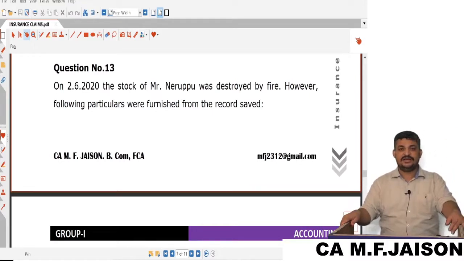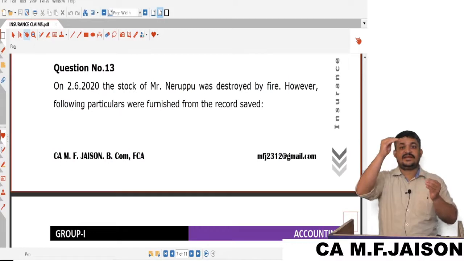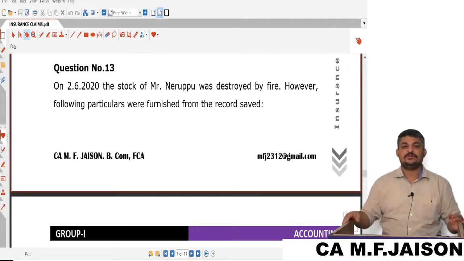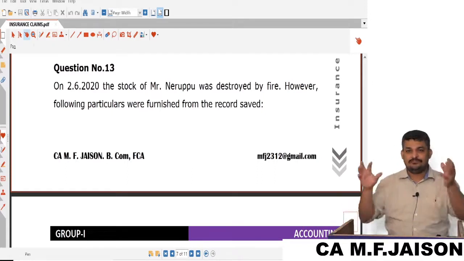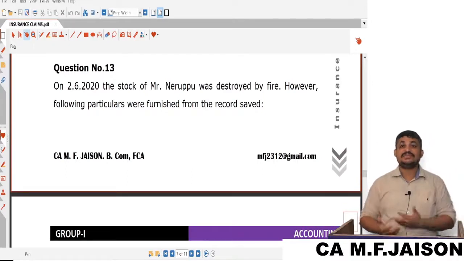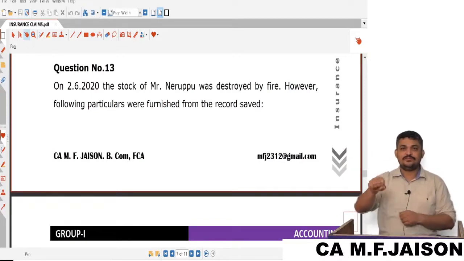Then, stock on date of fire. When you take stock on date of fire, we prepare a trading account from the beginning of the year in which the fire occurred till the date of fire. The trading account is called a memorandum trading account. Why do you call it a memorandum trading account? Sir, because many of the informations are not actuals, they are estimated information. So we tell it like that, on a memorandum basis you prepare. In Tamil we will tell Kuttu Madipa.